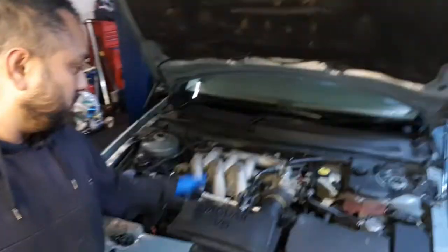We're going to go ahead and replace the air filter, oil filter, and engine oil, like a mini engine service, and check all the levels and everything. There we go. Look at that, check that bad boy out. Let's do it.